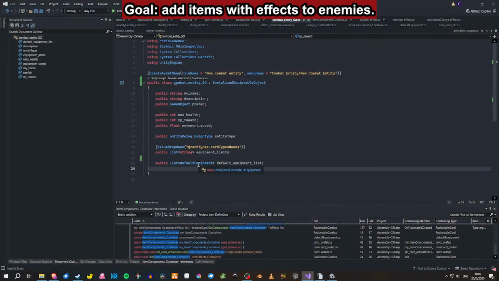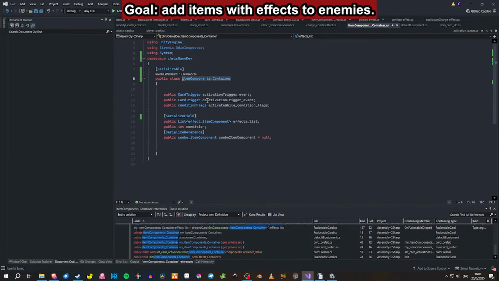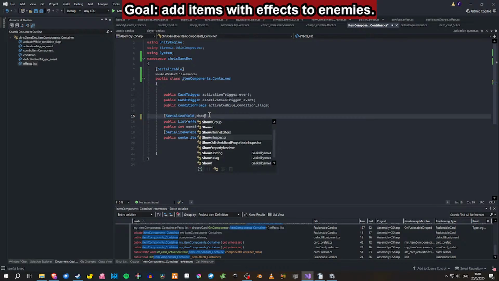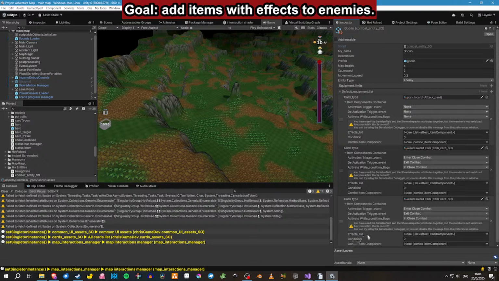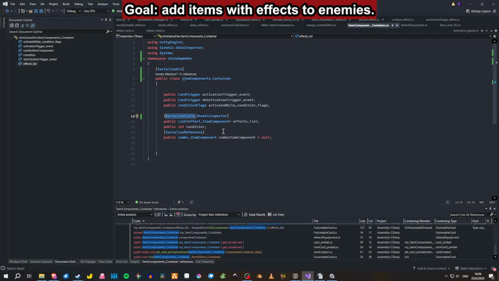Okay. So, what's going on here? Show in inspector. Why is it not serialized?